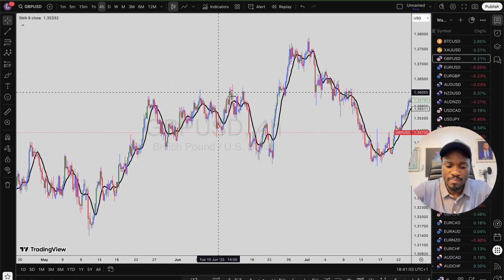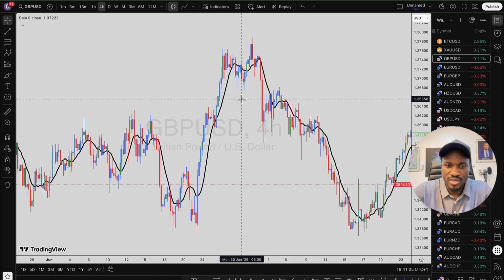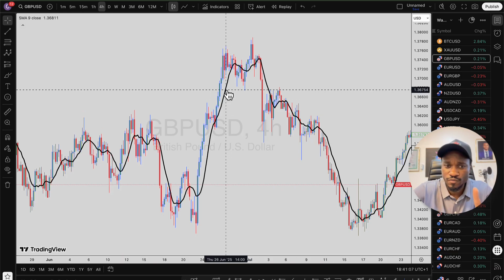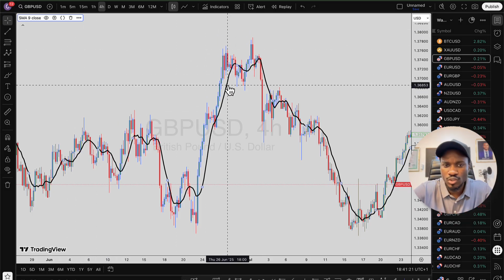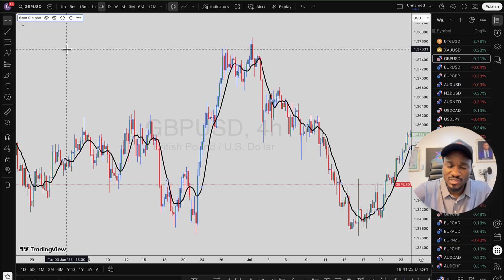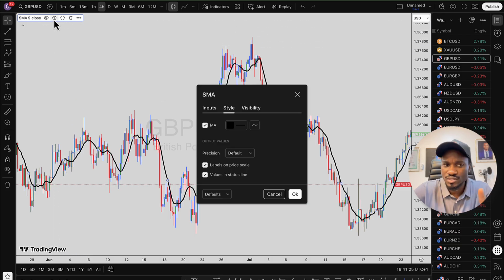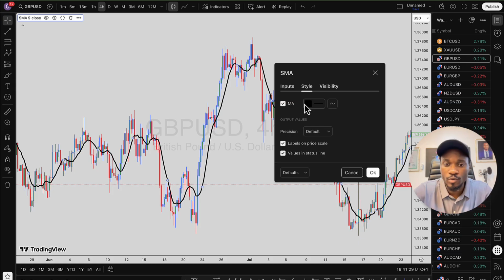Now, as a scalper, this is the day chart. This is by default what you have right here. So the first thing you have to do is to modify this moving average. You change the length. We already changed the colors and the thickness. The next thing is to change the length. Now we go under the settings. Once you click on the MA, you navigate to the left side of your screen. You click on the settings section right here, and then you come to the settings pop-up right here.